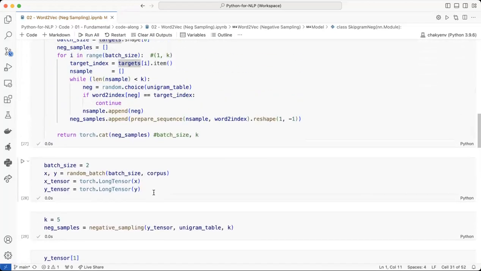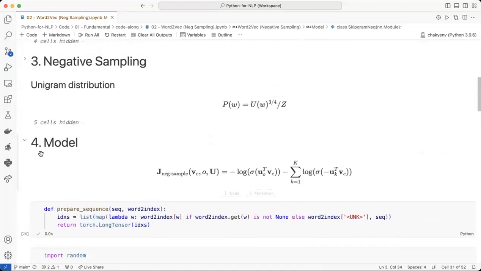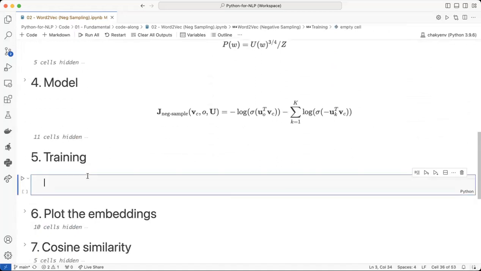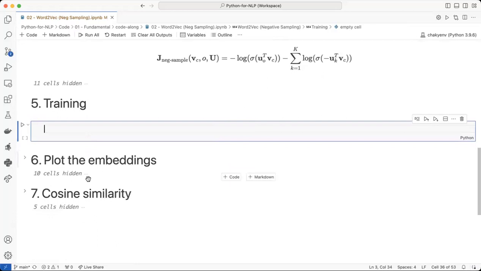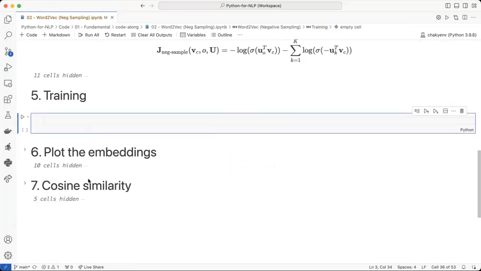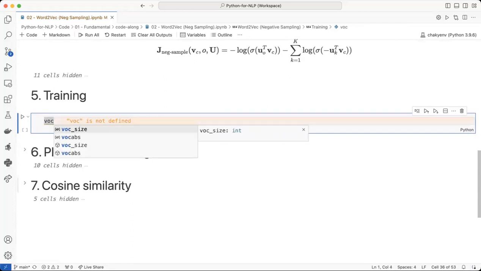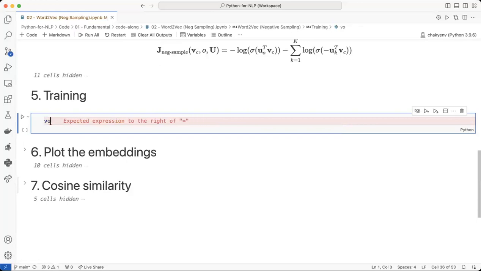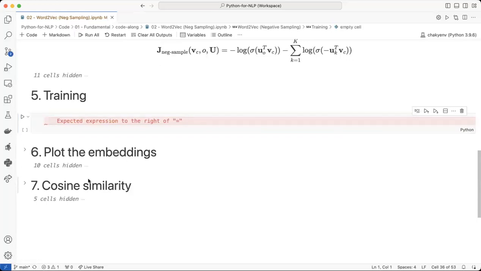All right, so now I think the model is okay, and the last part we have to do is actually the training. So we already have all these numbers, so we're not going to need that.